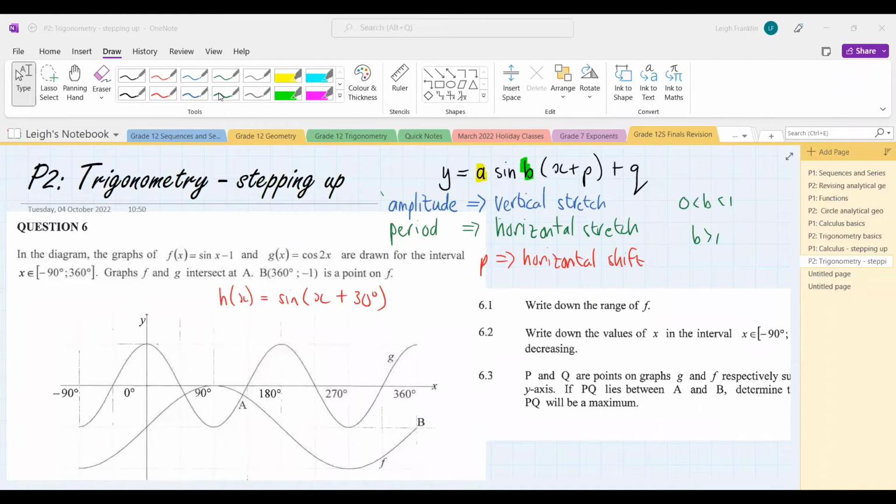What does the letter Q represent? This is our vertical shift. So in other words, our shift up and down. Quite right. Okay, so shifting it up and down. So if Q is positive, then the graph has been shifted above the x-axis. If Q is negative, then the graph has been shifted below, or down underneath, the x-axis. All right, so we need to know all of these things so that we understand the information that they give us.